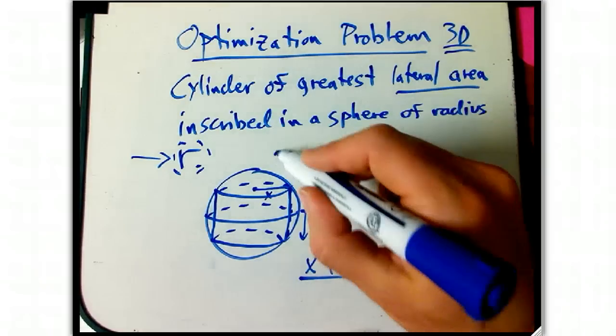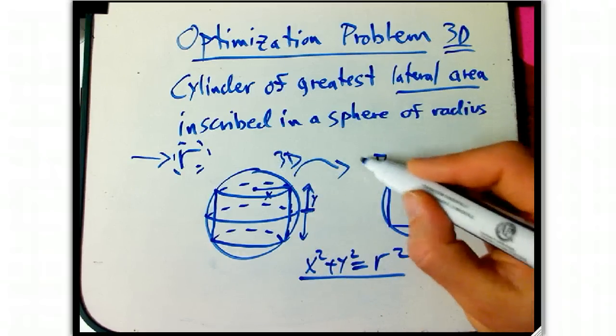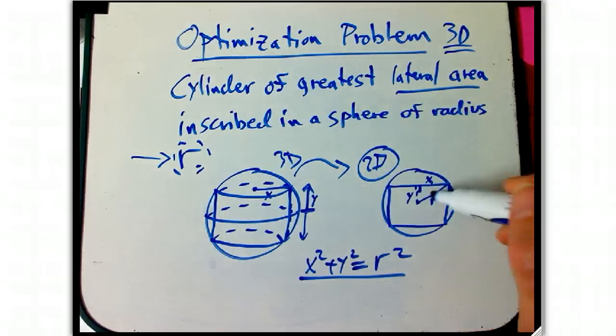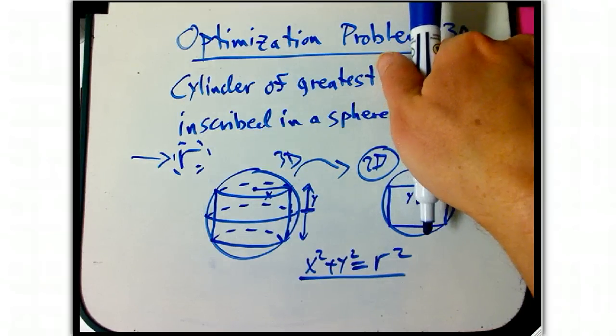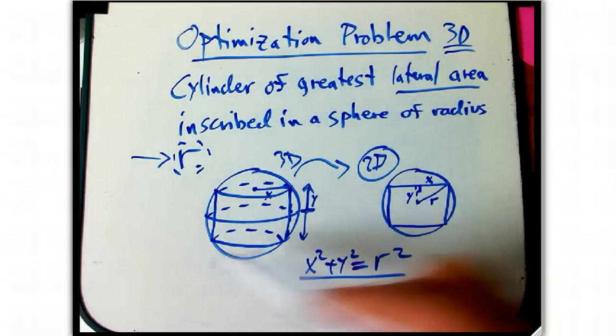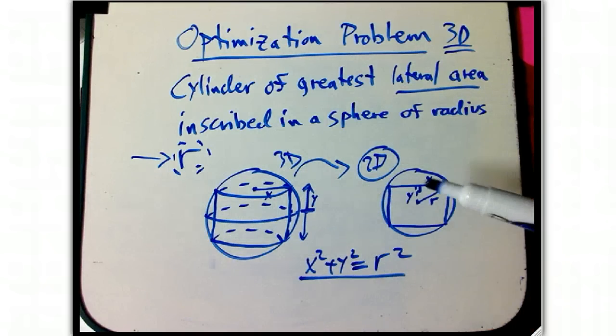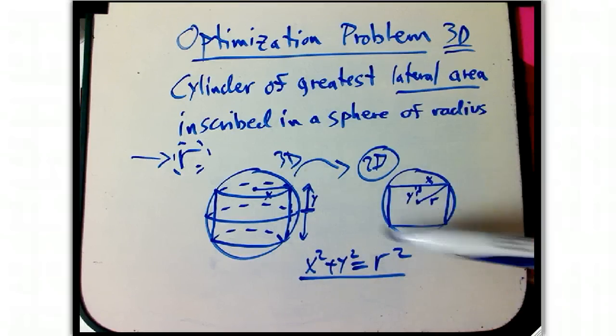And the key was taking a 3D picture and reducing it down to a key 2D picture. This 3D picture is just this picture revolved around the middle of it, and that's very common. Most of the 3D examples, well, I think every 3D example we would do in this class in AB Calculus would be symmetrical in some ways, that it's secretly really a 2D problem. Okay, so there's our constraint.